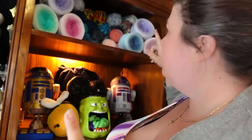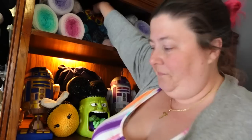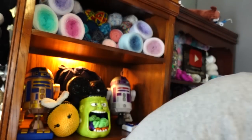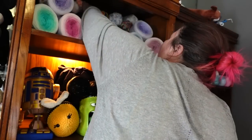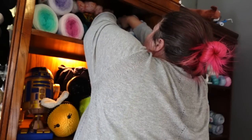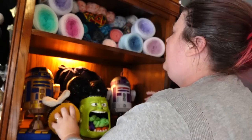It's so weird because it's backwards in the screen. So I was like, wait a minute, there's not purple there. So I think we have room for a couple more. And I'm putting these up there because these are more spring colors. These are the Cherub DK. I'm putting these up there because they're more spring colors. And I will probably visit those again in the springtime because right now I'm focusing on like winter darker colors or thicker yarns. So, there. My bee can go back up there. There. That actually has made me some progress.